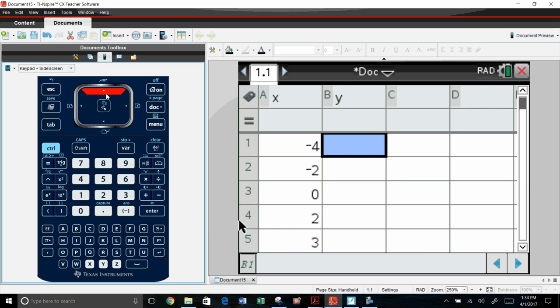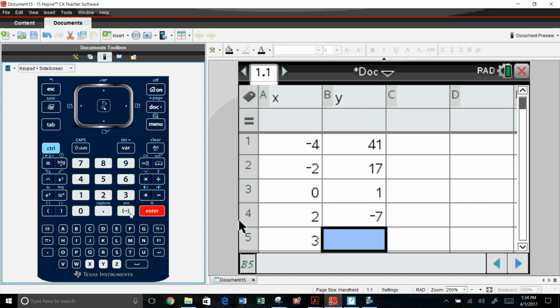Now we'll do the exact same thing for the Y values. The first Y value is 41, the next is 17, then 1, then -7, then -8, then -7, and the final number is 1.